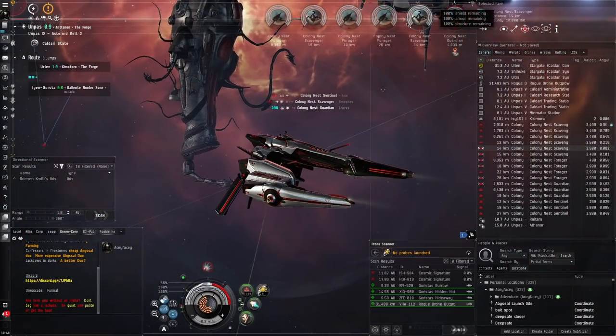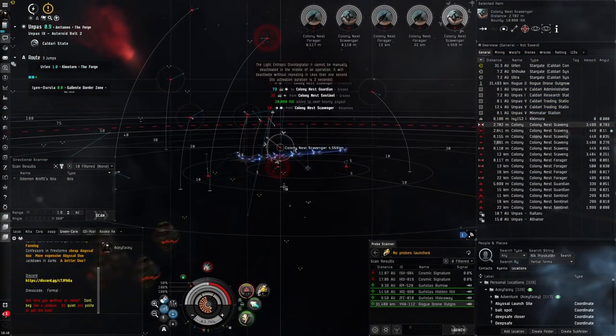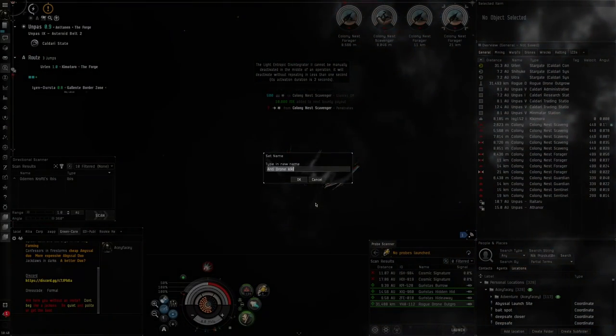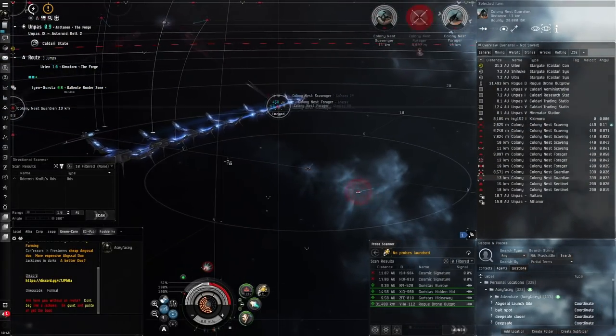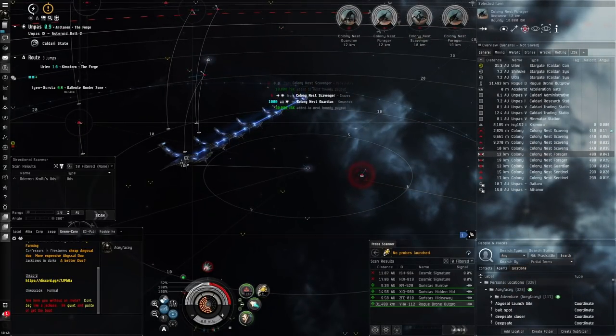Pretty pop. We are going to get some popcorn going on. The Kikimora is a popcorn machine, popcorn maker. I should even name it this. Popcorn maker. Pop all these guys. The thing that is good about the Kikimora is that the tracking is good, the range is good, and the DPS is pretty decent.